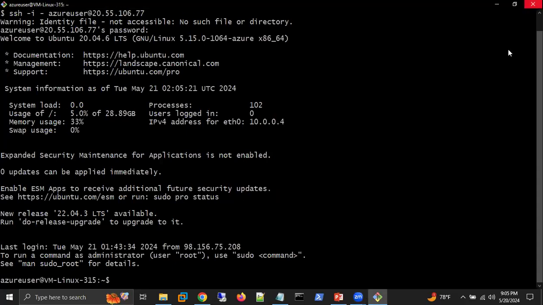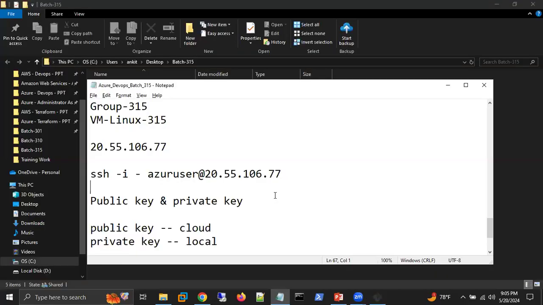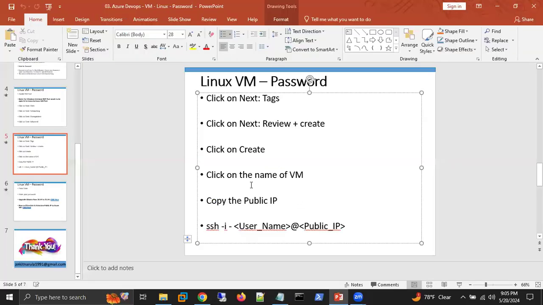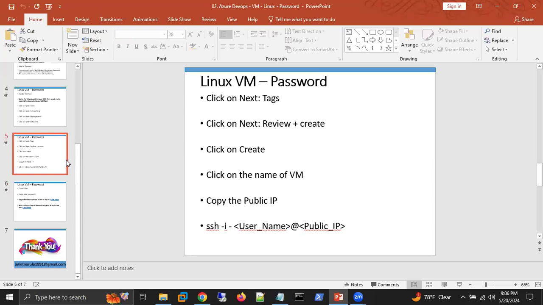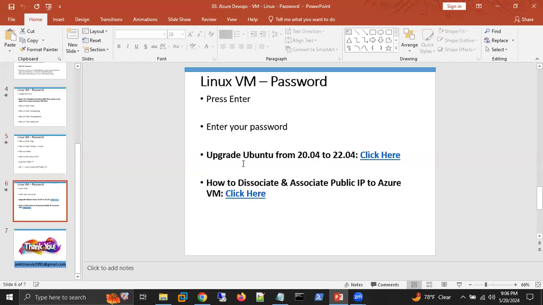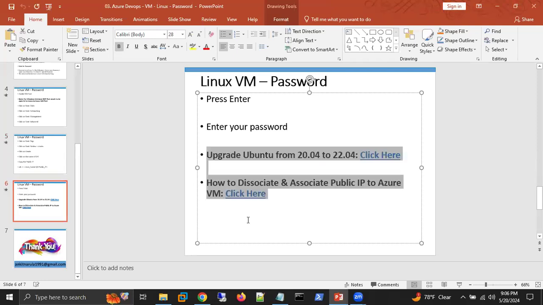So anyone have any doubt, please let me know. Okay. And one more thing. In some of the PDFs which I'm going to upload, not in every PDF, in the second last page, there are some self-learning links you will get.